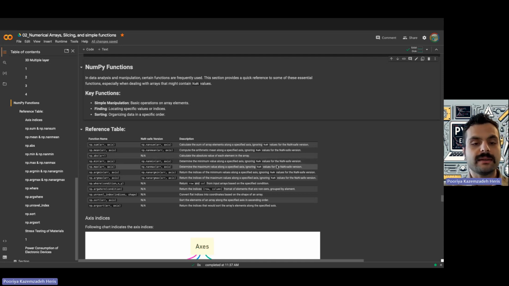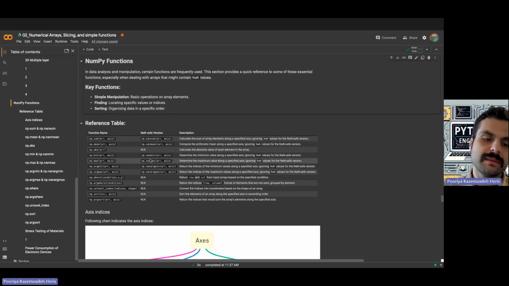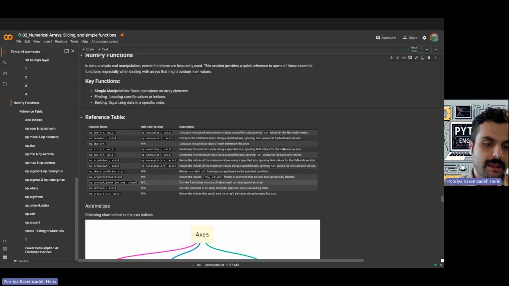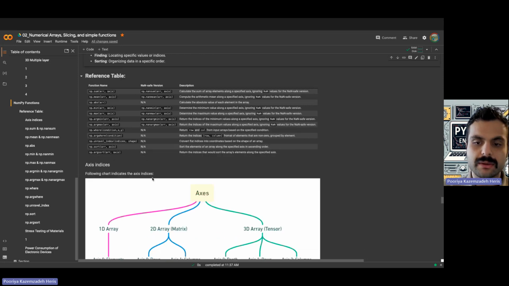None shows lack of information, and if there isn't information, using a simple sum will give us an error. So we need to use a NaN-safe version. Some of them have it, some of them don't, and actually they don't need it. And if they result in an error, we can first check if something is None and replace it with 0. But we are not going to go that deep.